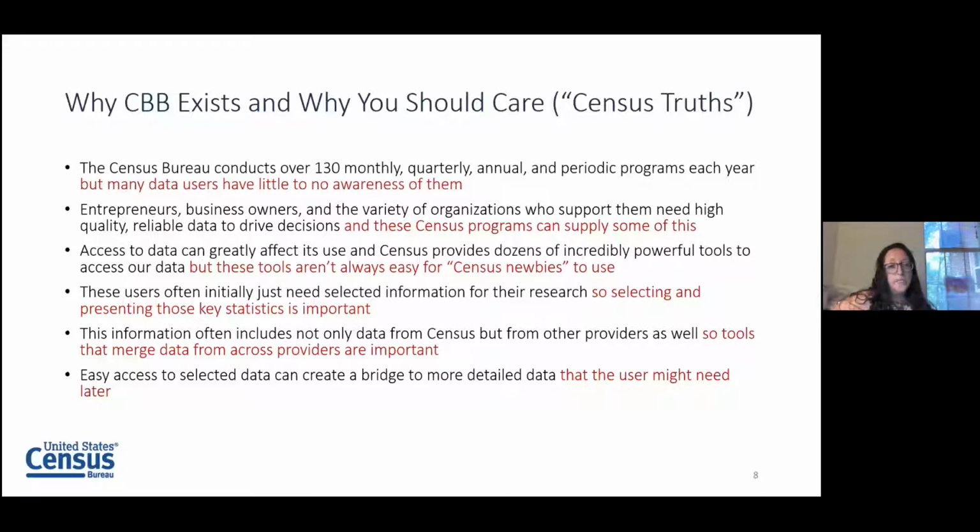So access to data can greatly affect its use, and a lot of people don't use our data. They're turned off by how hard it can be and how overwhelming it can be. But Census has been moving, certainly since my tenure in the last 12 years, toward providing dozens of incredibly powerful tools that are easy to use.